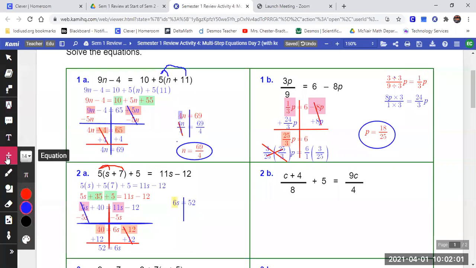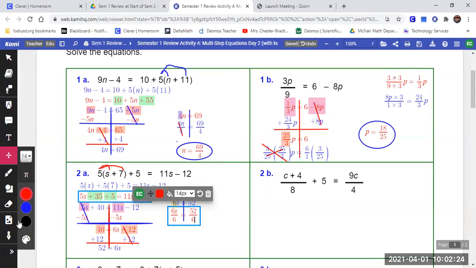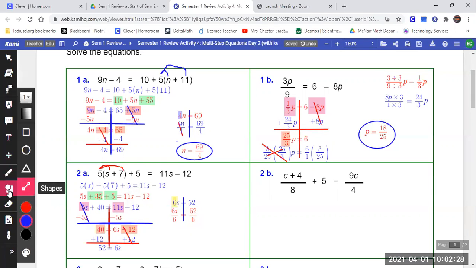All right, so I have a 6s that's dividing by 6, and a 52 that's dividing by 6. Oops, I forgot to get off. You got to be real careful and get out of the fraction before you hit the equal sign. 52 divided by 6. Now, right-hand side, we have to simplify. Left-hand side, the letters by itself now, right?